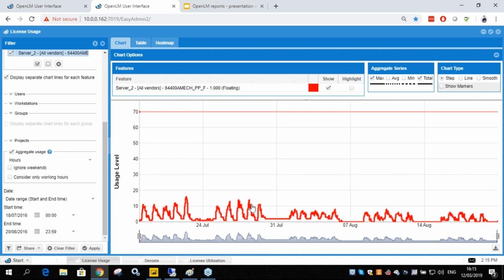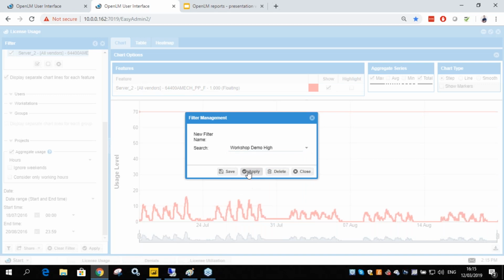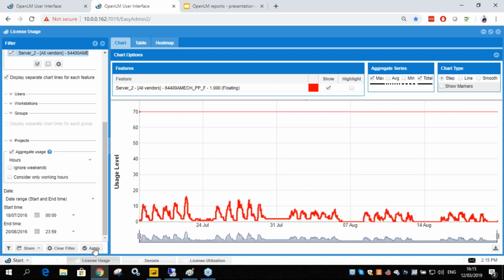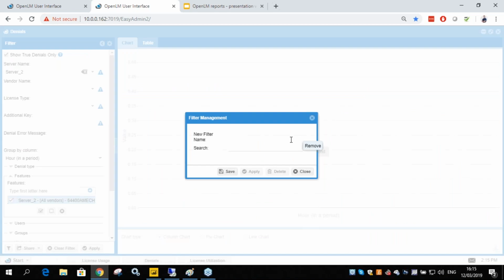Well, let's look at it from another angle. Let's say we're taking the high watermark. Now we're taking a look at a feature that has a lot of usage. It has too much usage for its own sake. One moment, let me show you.